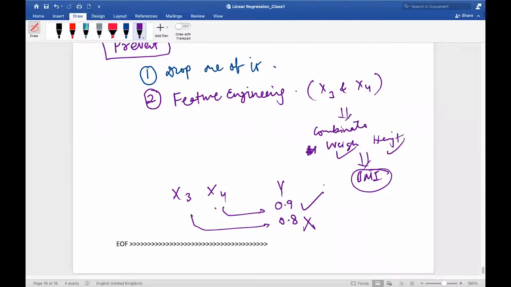Yes, it will make a big difference, because if you have to lose 1 out of 2, you should lose the weaker independent variable, that means weaker in relationship with your target variable. Yeah, that is one strategy that you can think of.